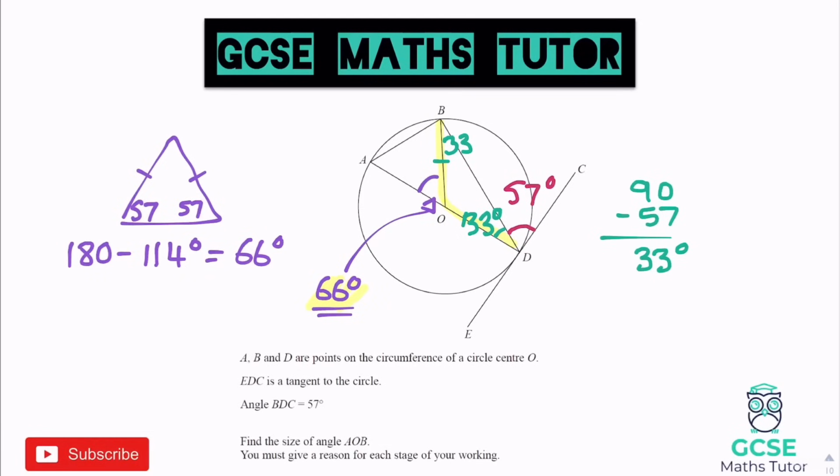We could add together the two 33s, that would give us 66. And take that away from 180, and that would leave us with, let's have a think, 114, there we go, and that means that if this one's 114, now we've got angles on a straight line. So angles on a straight line, you could do 180, take away the 114, which obviously again leaves us with our 66 there. So you could actually do that with just the one circle theorem. You didn't even have to use the alternate segment theorem. You could just do the tangent meets the radius at 90, and then base angles in an isosceles, and then angles on a straight line.